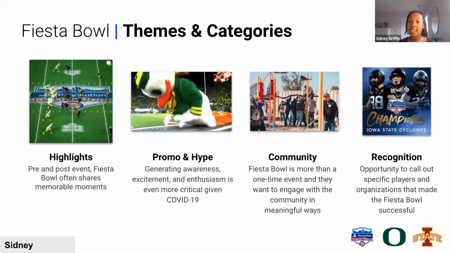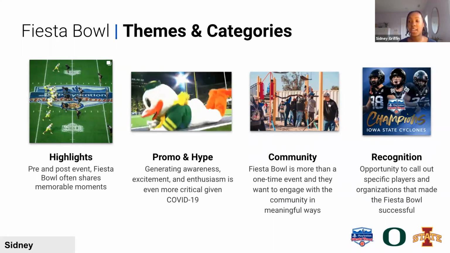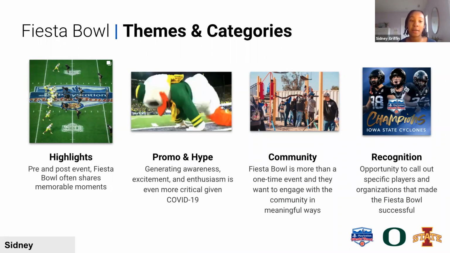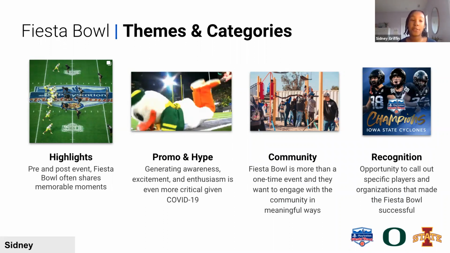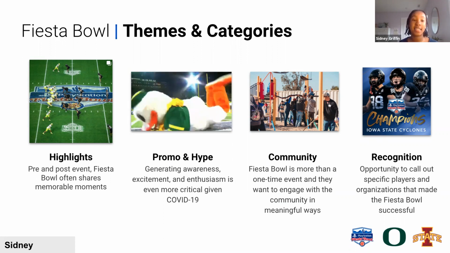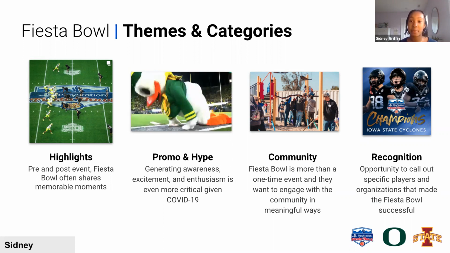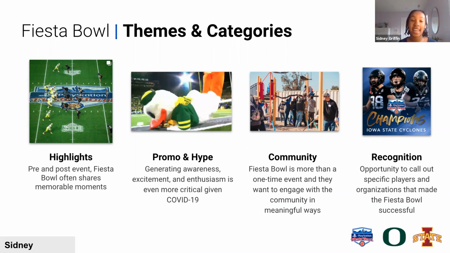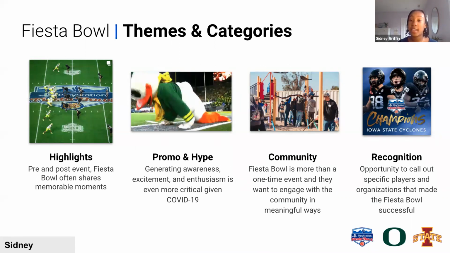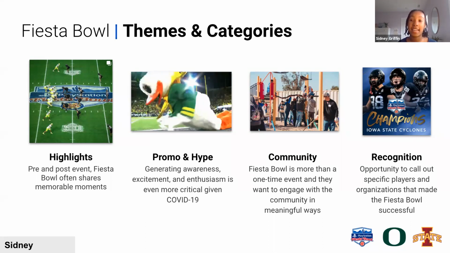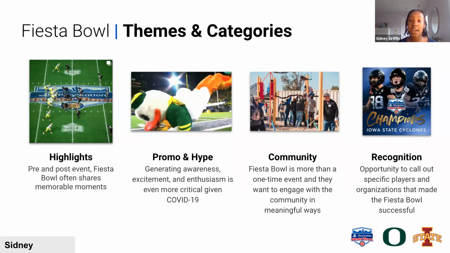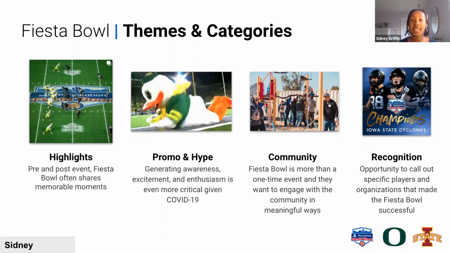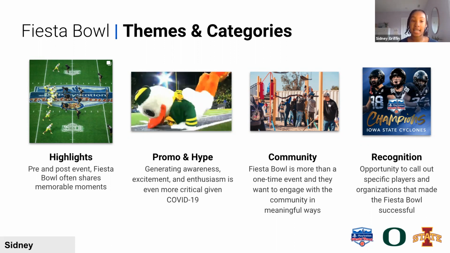Over our time listening and observing these channels, there were 4 main categories in the types of posts these channels put out. First we have our highlights, which consisted of clips from occurring games, our promo and hype, which were things like the bowl projections that came out weekly, the community outreach, which was anything relating to fundraisers and charities, and then recognition, which was shouting out people and organizations that helped the Fiesta Bowl be successful.